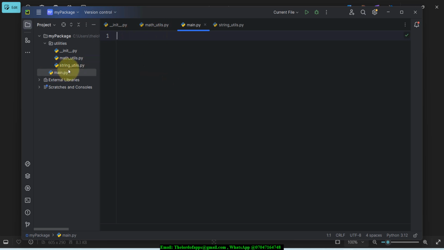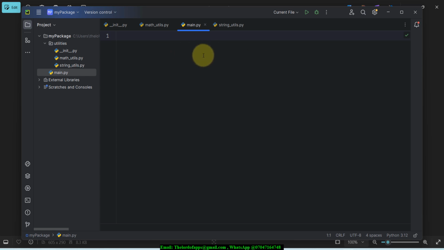And remember that this file is actually created outside of this particular utilities package. You could also have it inside there, but I'd like to have it outside of this utilities package right here, so that we can go ahead and import our packages from here into that particular place. And how do we do that right now?